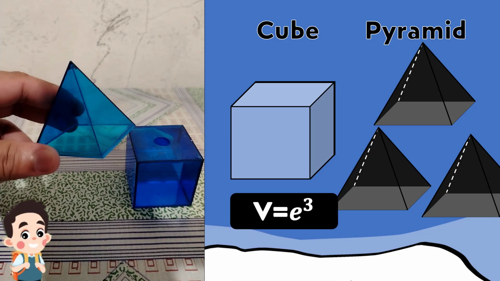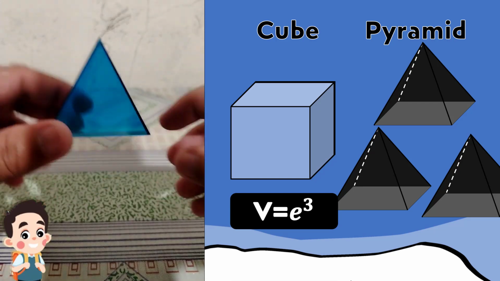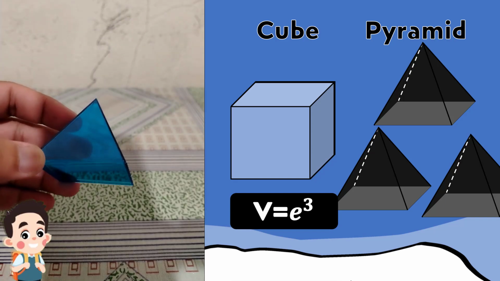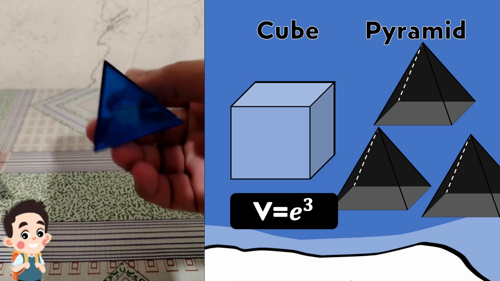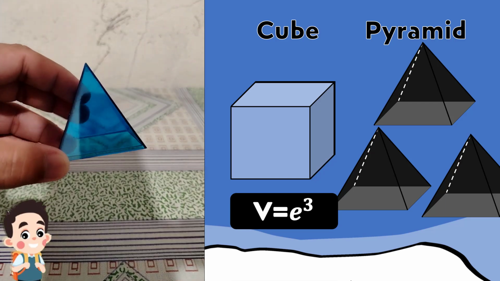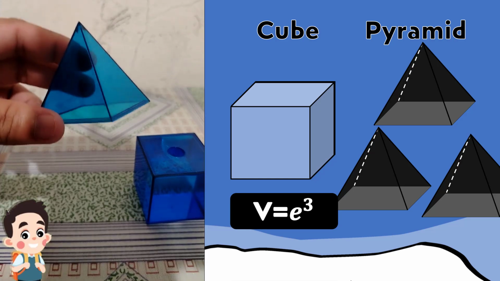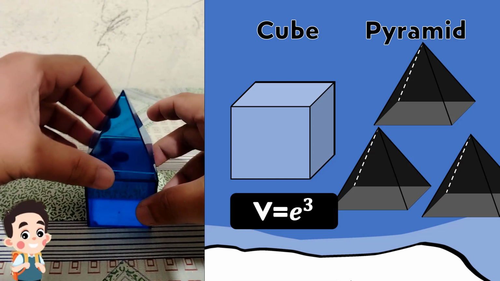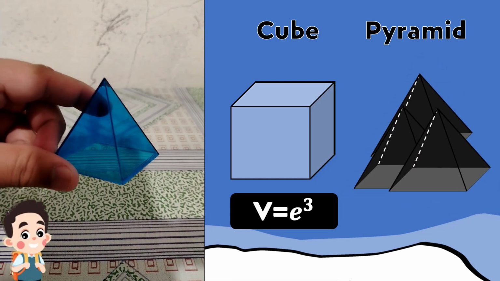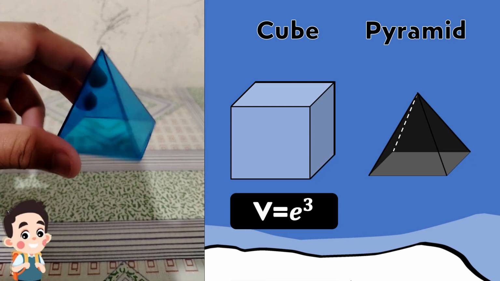Now, to generalize, let us not forget that in this case, this is just a square pyramid. The pyramid could also take a base which is a rectangle. There are also some instances where we have a triangular pyramid just like this. So to make the formula generalized, because a square is just an example of a rectangle that is also patterned to a cube, the formula for the volume of a pyramid is just 1/3 of whatever would be the base times height.